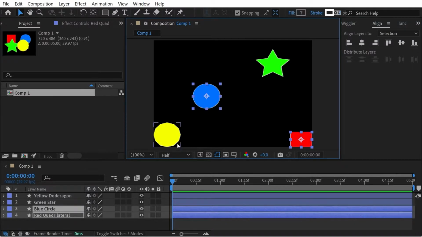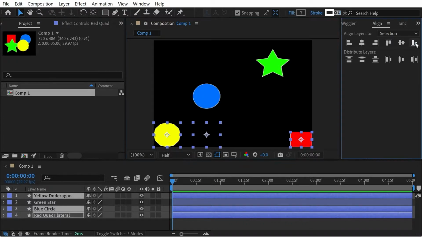So we're going to select 3 to unlock the panel there. We're going to need to align the blue circle to the bottom. So it's going to look at the bottom edge, which is basically the same with the yellow and the red there. So we'll go to the bottom on that one. And then we want to distribute horizontally this time. So we want this blue circle to go into the middle section.